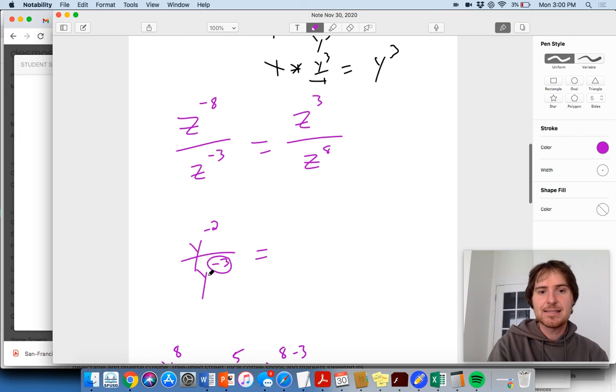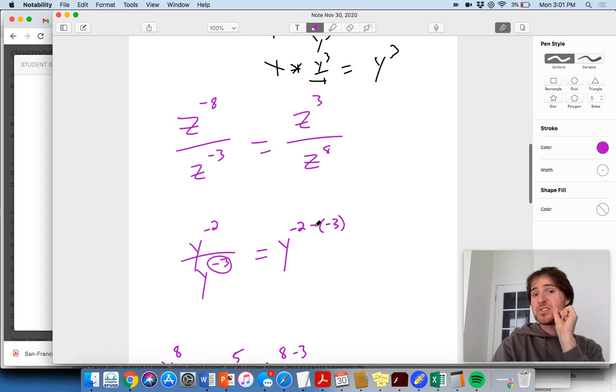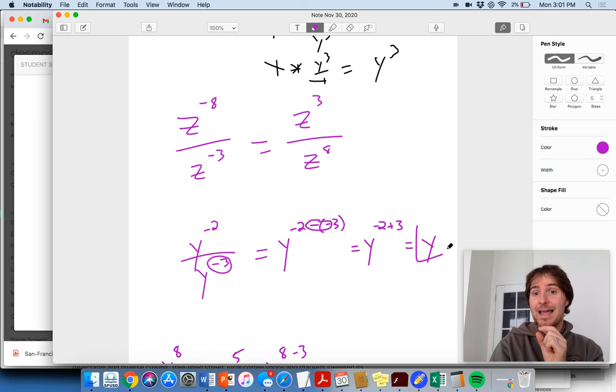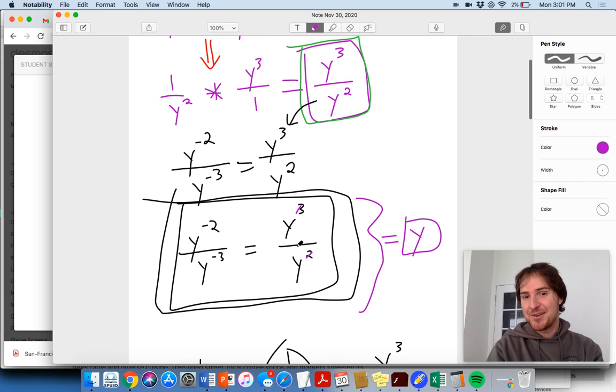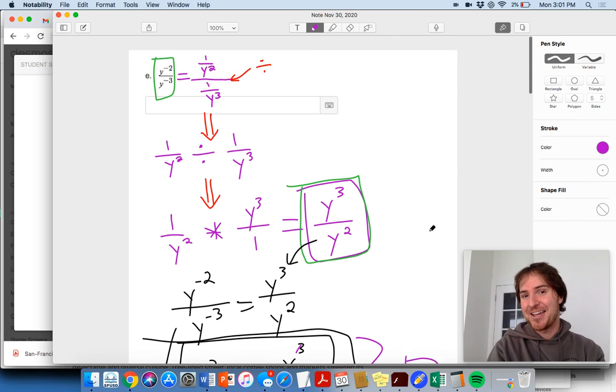And I would get this if I do y to the -2 power over y to the -3 power. This would be y to the -2, and then I got to take away that -3 that's in the denominator. And here I'd be subtracting a negative number, and that's the same thing as addition. So that would equal y to the -2 plus 3, right? This would become a plus, okay? And -2 plus 3 is 1, so y is our answer to that one, okay? So the best answer here is y, and hopefully you see why.